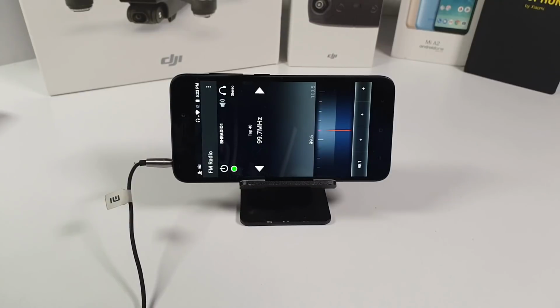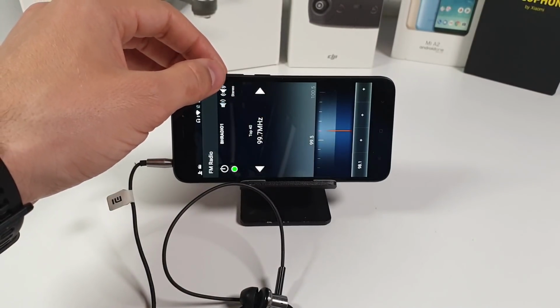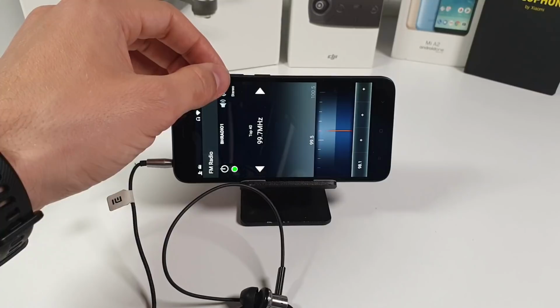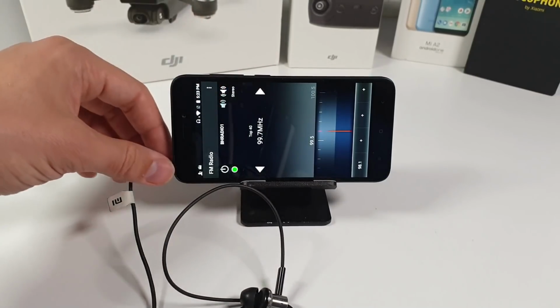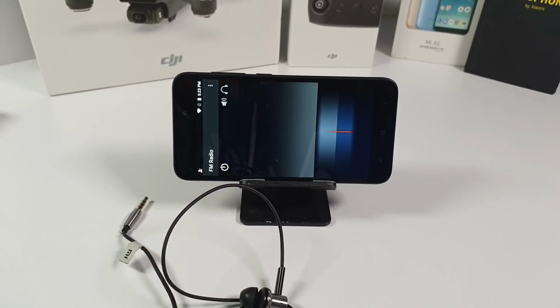There you go, works fine, ninjas. Works just fine. Perfect. Hey, that's really good. You can't use the FM radio if you don't connect the headphones, unfortunately. Check it out. Boom. See? Not going to work.